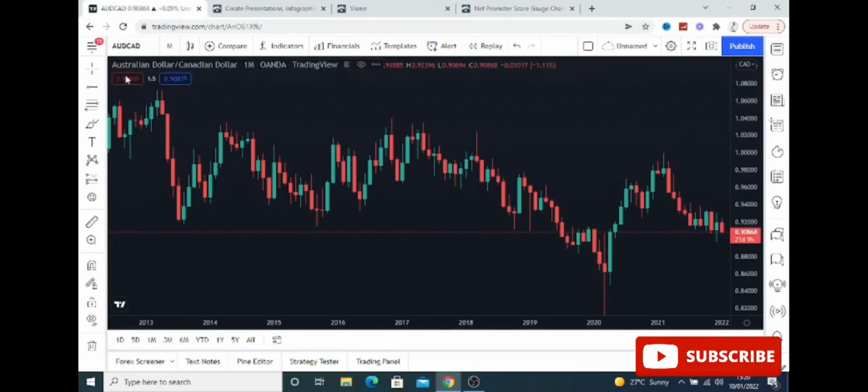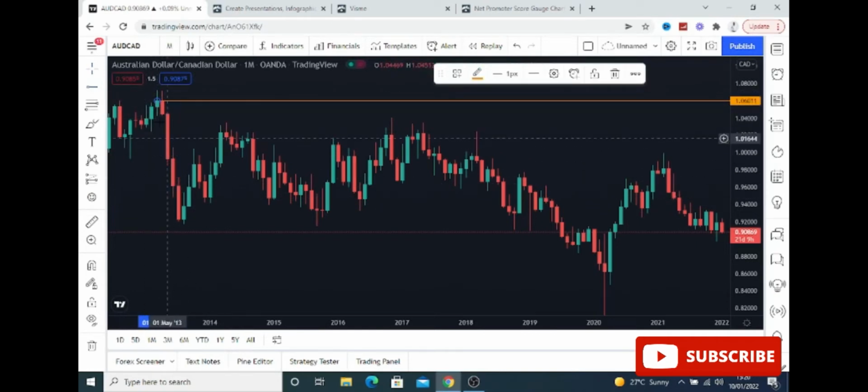So this is AUD CAD and this is a monthly time frame. So we're going to be starting from the left. If you're looking from the left, you've got this area there where price reacted to with these long wicks. We're going to mark it in. So that will be our extreme swing high, as that is the highest point in this time. And then the price came down, and then at this point the price reacted and then it went up. So we're going to mark it in.